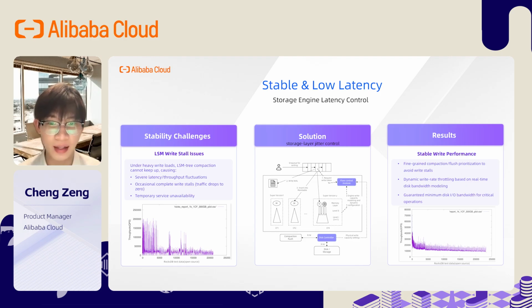It dynamically balances the foreground and background write I/O according to the actual workload and automatically adjusts based on business needs, avoiding I/O exhaustion and potential cascading failures. Finally, as shown in the image on the right of this slide, under the same high write pressure scenario, write performance does drop, but it stabilizes and never falls to zero. And once the instance scales up, the performance issue will be fully resolved.